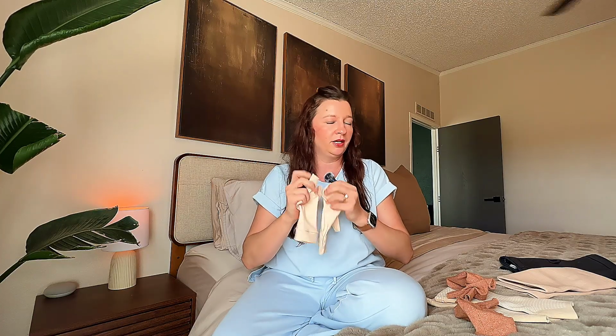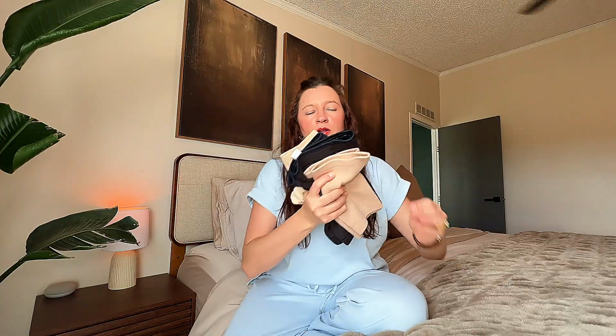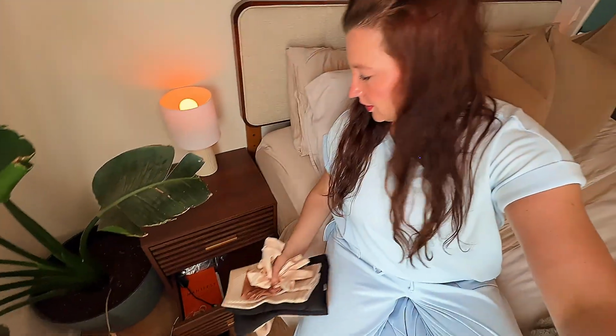And I also will put these on, and then I will use the hand massager. I forgot to mention that the hand massager has heat and fan. So if your hands are hot, it helps cool them down. If you need some heat to help with stiffness, it has that as well. I keep all of these things in this drawer right next to my bed. That is typically where I use them the most, when I'm in bed. So it's nice to just have a dedicated drawer for that.